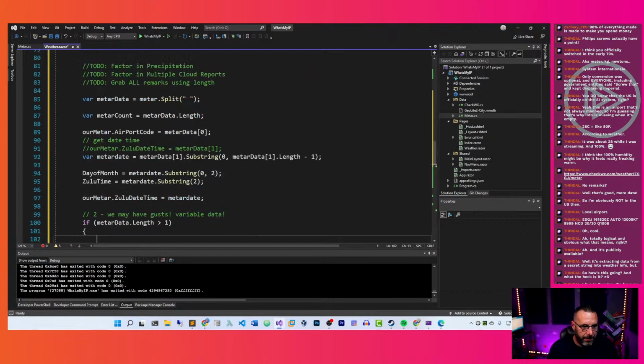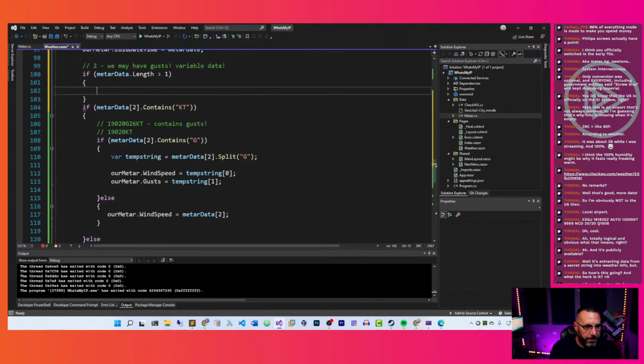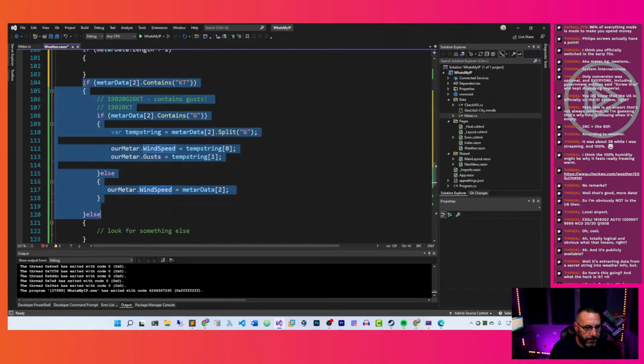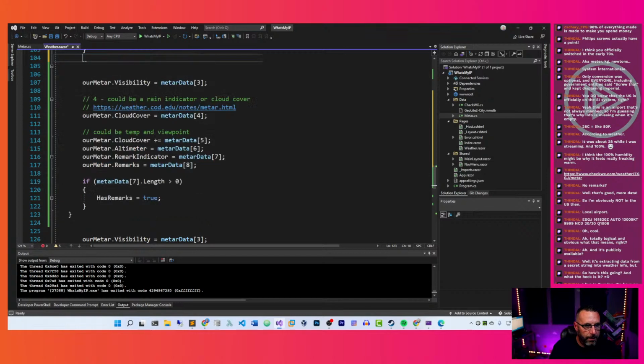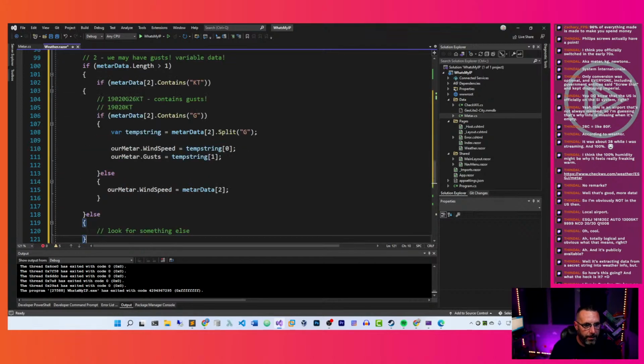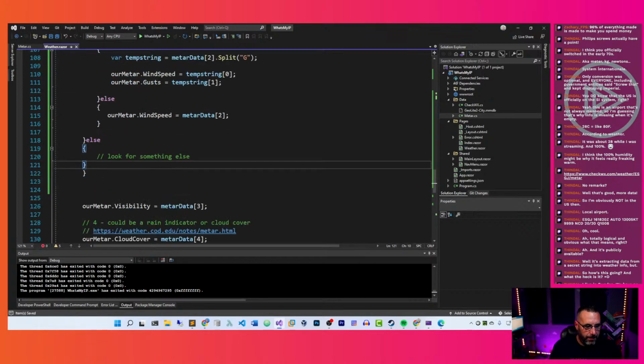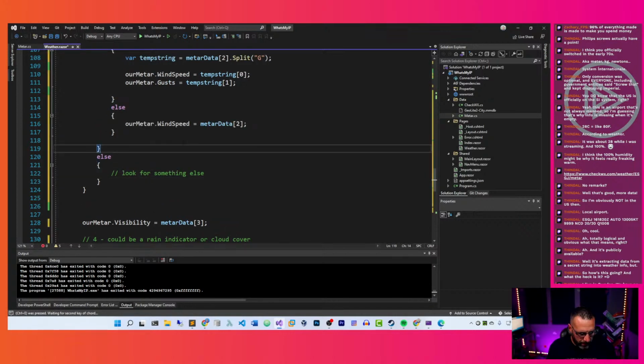Maybe if the length is greater than 1, we'll start doing all this stuff with number 2. And I'm totally spacing this out.